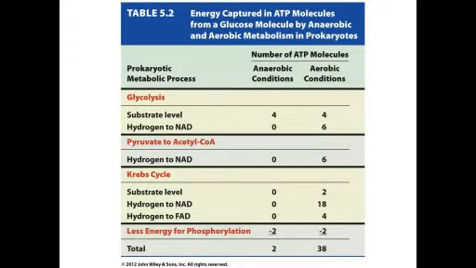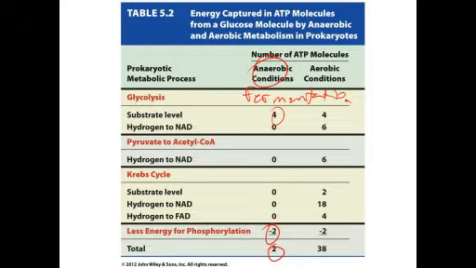Alright, so kind of keeping a tally here. Comparing anaerobic to aerobic conditions. Anaerobic conditions specifically is talking about fermentation here. You make 4 ATP through substrate level phosphorylation. Recall that to start glycolysis you need 2 ATP. So you gotta subtract 2, so you're left with 2 total.